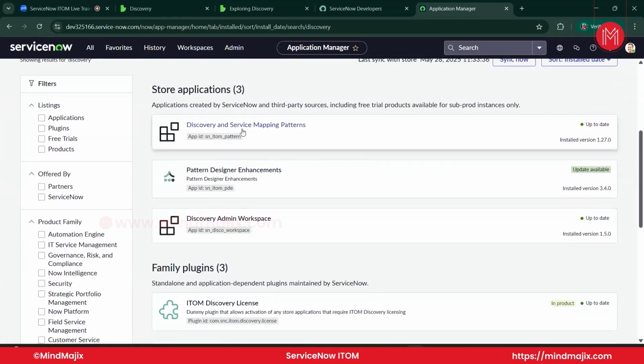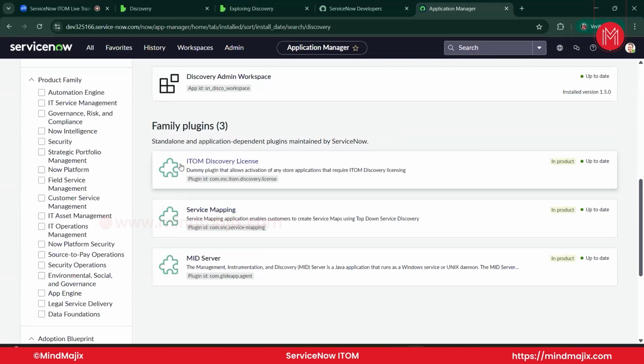Discovery and Service Mapping Patterns will give you the patterns which are required to capture certain information in the exploration phase. Pattern Design Enhancement, ignore these for right now. And this is the basic level required for ITOM, for the entire ITOM module. You are already aware of that.